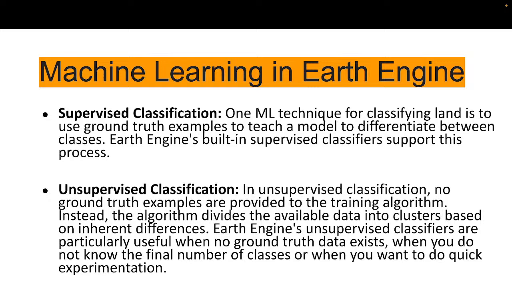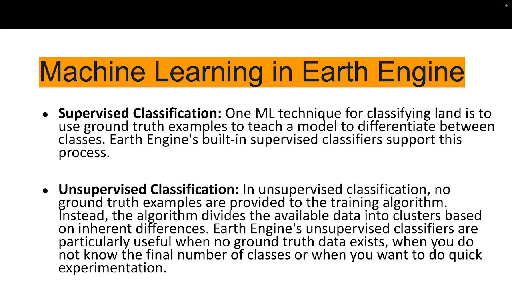Basically, for a supervised machine learning model, you need the training sample. You need the training sample when you apply the supervised classification algorithm. But when we apply unsupervised classification, we don't need any kind of training sample. We just select the algorithm or pixel, and it automatically makes the classification. But when we apply supervised classification, we need to take ground truth samples, or create the training sample or pre-categorized data.